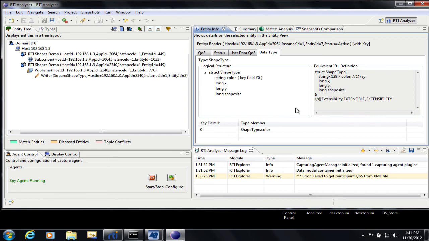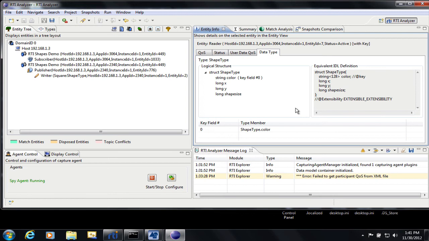And if you have data information, or type code as we call it, that is too large and it is not sent as part of discovery, this may cause some of our tools to not work correctly. For example, the recorder tool will need additional configuration, or the routing service tool will require additional configuration in order to work properly if it does not know the type of your data.